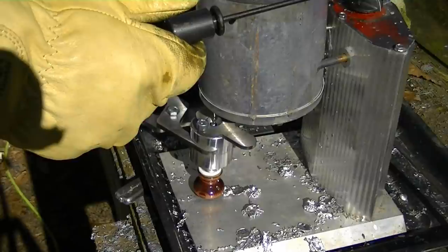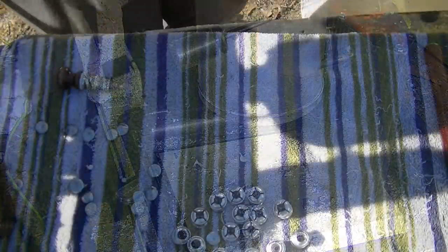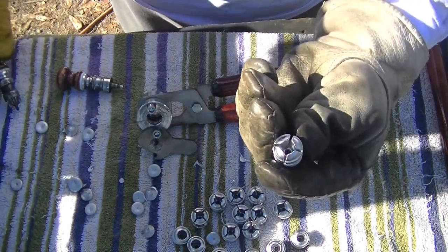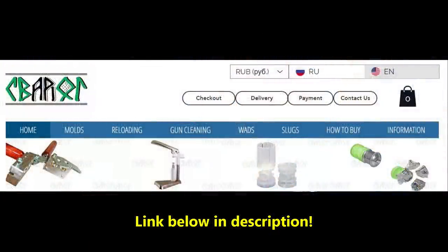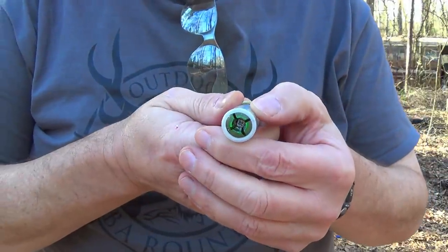Let's try one more, and here in just a minute we're going to do what all you guys are waiting on — we're going to take them down to the range and shoot them. All right, let's take the Zavroboy rounds down to the range and see how they shoot. Stand by. Okay boys, now we're talking — the segmented Zavrog Zavroboy.